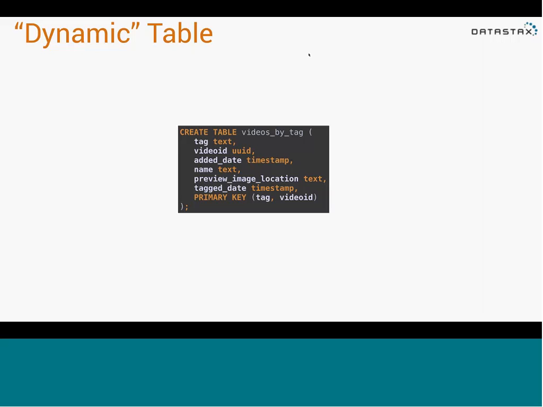It has 2 values, which again is very typical in a relational database world. But in the Cassandra world, that second value has special meaning. What the special meaning of that second value is what's called a clustering column. Video ID is actually metadata. The word video ID is not actually stored in the table. What's actually stored as the column name is the actual video ID, so a UUID. That is the new column name.